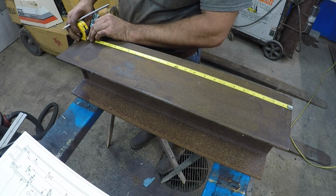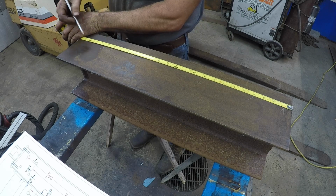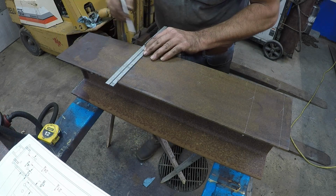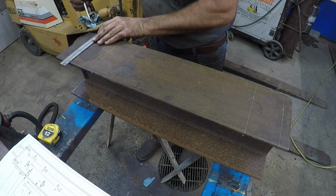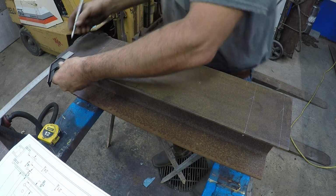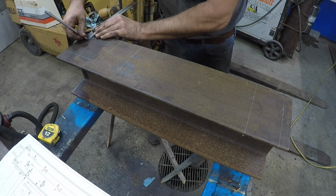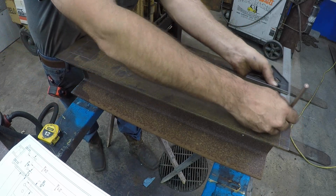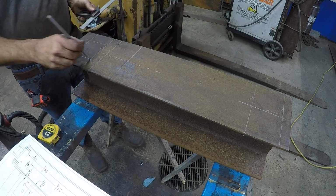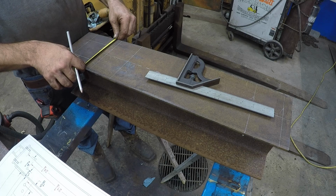And then my hole centers are at 21 1/4 and 24 1/4. All these. Center line for my bracket. There's my center marks for my holes. 3 inch centers.